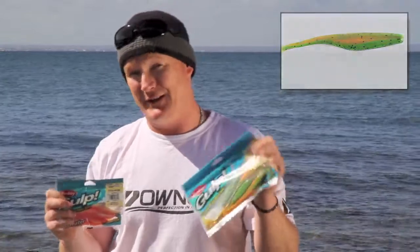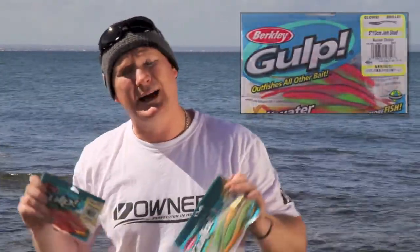Knowing largemouth bass, they'd still eat the 7-inch, as would a large Murray cod or several other freshwater species we have here in Australia. But where it's really made its inroads in Australia and New Zealand is with fish like snapper — they just seem to crawl over these guys. A lot of fishing done right around the country for red snapper is with the Jerkshad, but it's also good for flathead in an estuary, a jewfish on a bream ball, tuna inshore, and you can pop the big 7-inch down on 3, 4, 5 ounces of lead and catch all sorts of species at a hundred-odd metres. They really do work in a whole host of environments — pretty much the perfect saltwater soft bait.